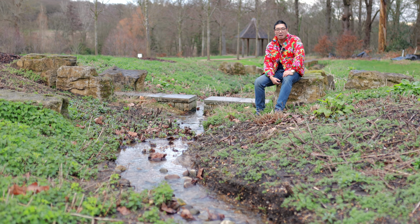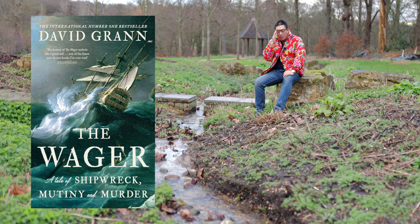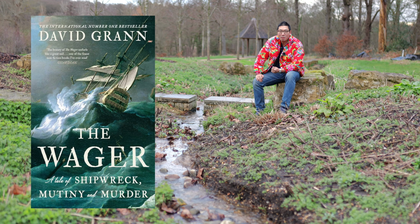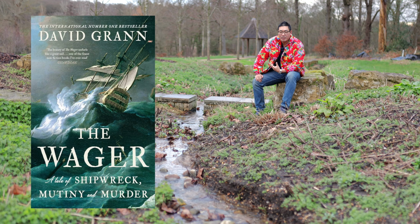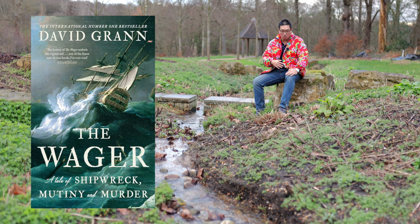The book is set in the mid-18th century during the British and Spanish war, more commonly known as the War of Jenkins' Ear. The name derives from a man named Robert Jenkins. He was caught by the Spanish smuggling goods out of the seas controlled by Spain, and in order to punish him, they captured him and cut off his ear, thereby humiliating Robert Jenkins as well as Britain, and therefore Britain declared war on Spain. You know, all the Spanish Armada, that sort of period.